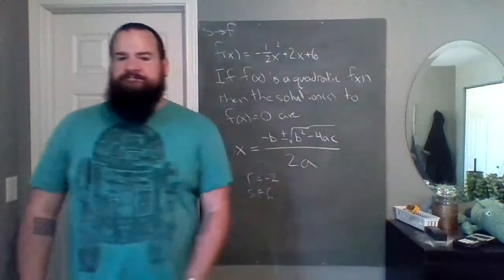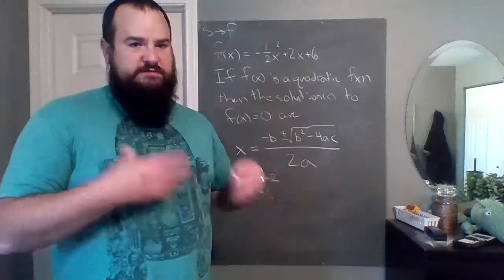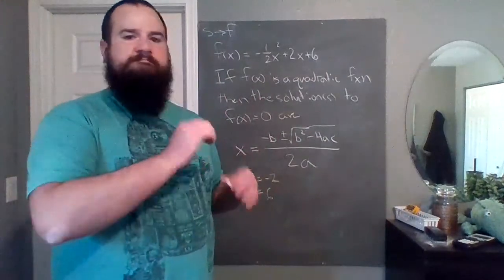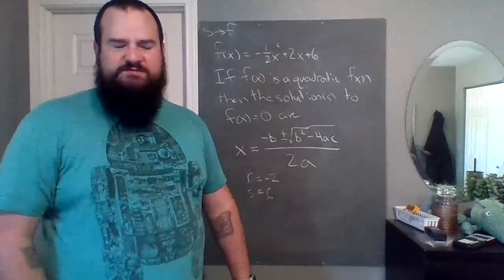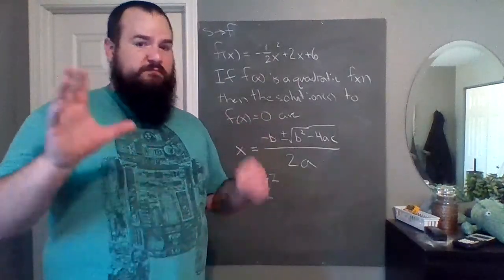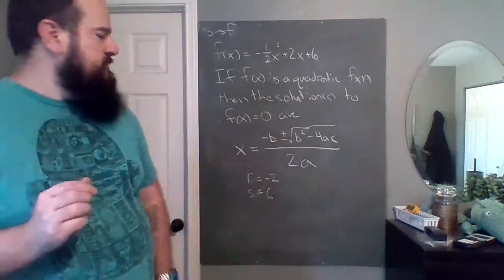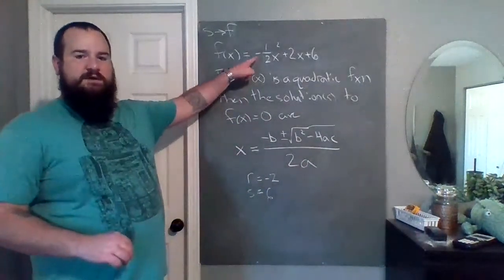So our s is 6. Now some of you guys may be saying, I have a program built into my calculator that does quadratic functions. Cool, no problem with that. If you don't have that and you want it, there are some online things you can get for it. Normally when we're in person, I could give it to you, or most likely the tutoring center is the best place to get it. So we have our r, we have our s, we know our a.